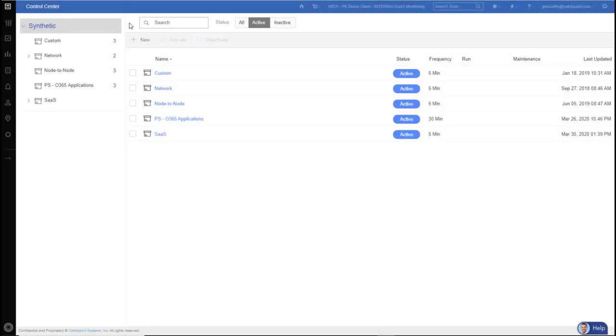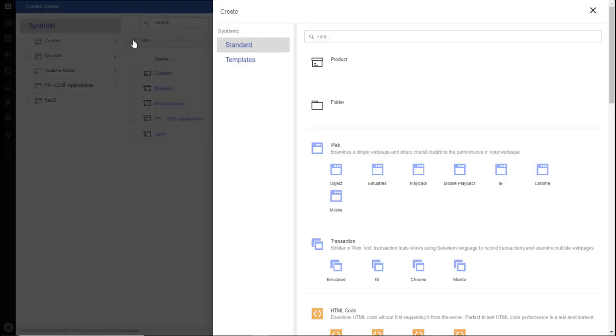Once in Control Center, you'll see that we've expanded support test properties for the following products. To view the new products, simply click on the plus new sign. Then as you scroll through, you'll see the new products, starting with streaming, DNS tests, SMTP, ping, NTP, and IMAP, as well as several other performance and UI UX enhancements.